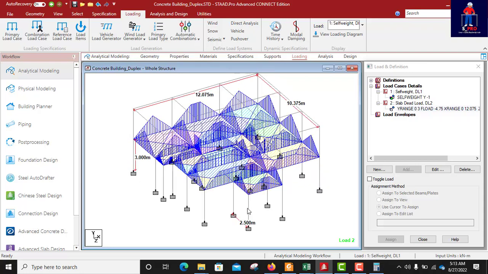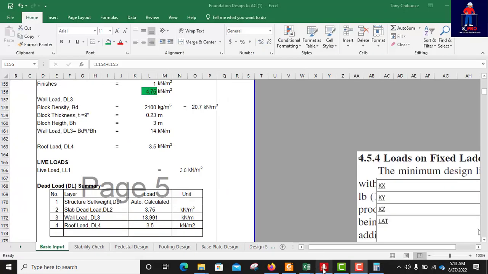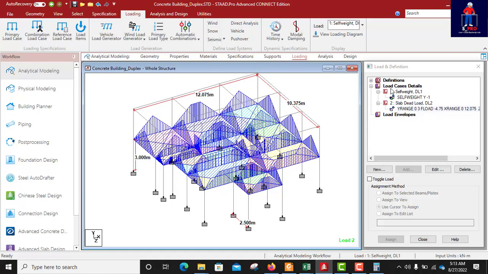Okay, then we move to the next one. The next one is wall load. These are our beams here. They are going to carry partition loads, that's block walls that will cover up these spaces. They have their own load.